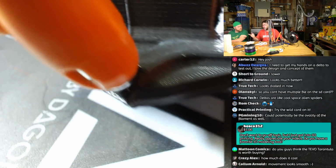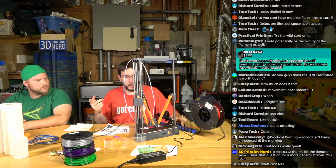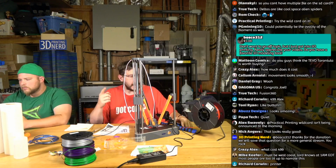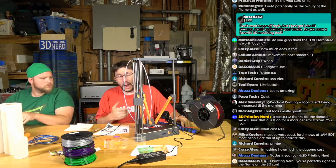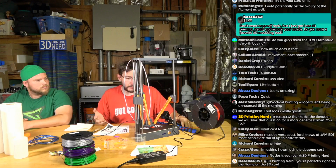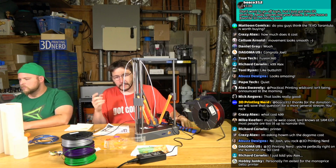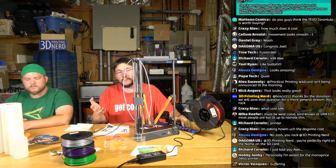You know, go ahead and go to the bigger one. With the filament that's not binding, it's performing incredibly well. If a filament like that was the first filament I put in this machine, I would have had no problems, and I would be singing the praises nonstop. But I'm glad we had a little bit of an issue, because now we got to talk about this problem, think about what the issue could have been deep down, and then think about solutions.